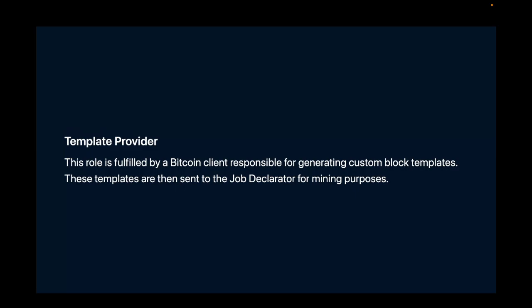The template provider is basically a Bitcoin client, a Bitcoin node, that's responsible for generating custom block templates. These templates are then sent to the job declarator for mining purposes.